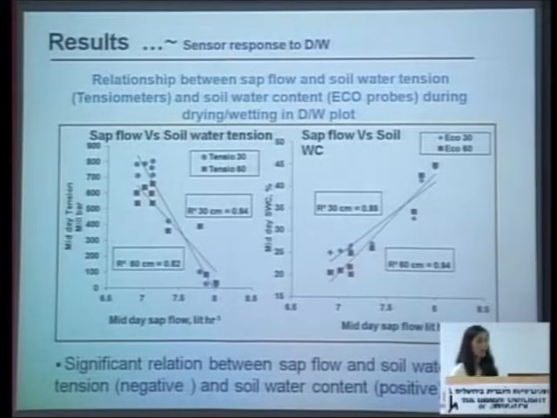No, the soil water content depends upon the soil parameters, meaning how much water holding capacity the soil has. If the soil has high water holding capacity, it will be different. It will be affected by the soil and by the plot. So the soil is a factor? The soil can be a factor, because different places of the orchard have different water holding capacity. The soil water content depends upon the water holding capacity of the soil.